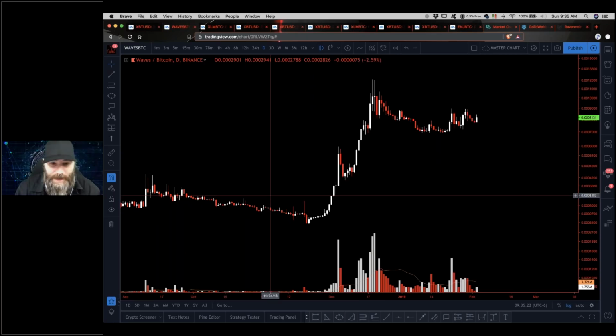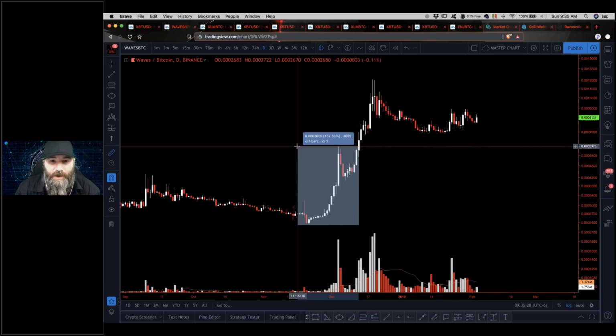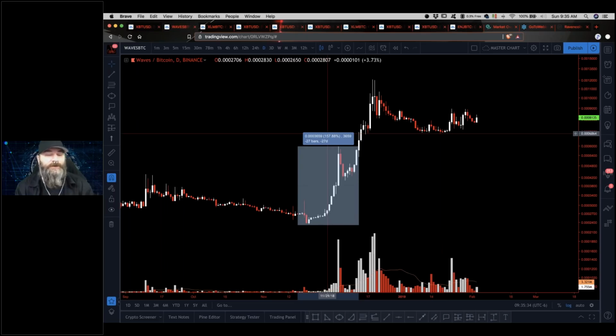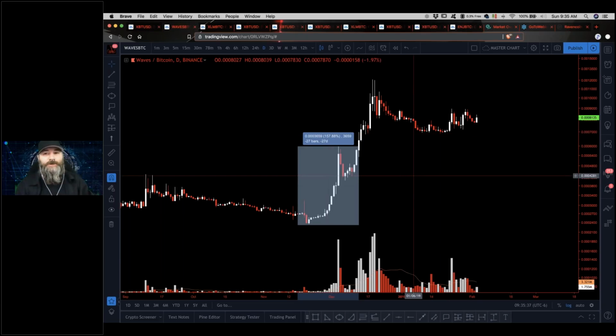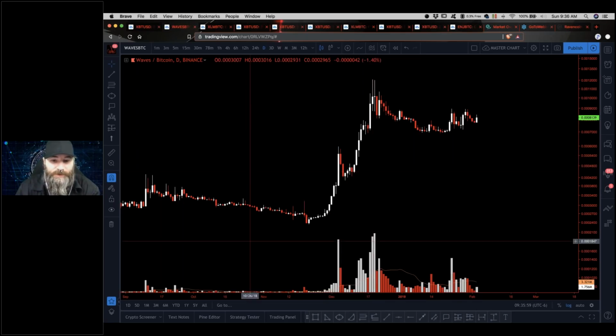So we can measure that out. We could say, okay, from here to here, this was up 157%. So clearly, if you were looking on a module and you had that set up for a 3-day, you would have seen a big giant pop in 3 days, at which point you would want to be focused on looking at that chart, having the module in place, and start looking for indications that there's a pullback coming so that you can get in on a potentially good trade.